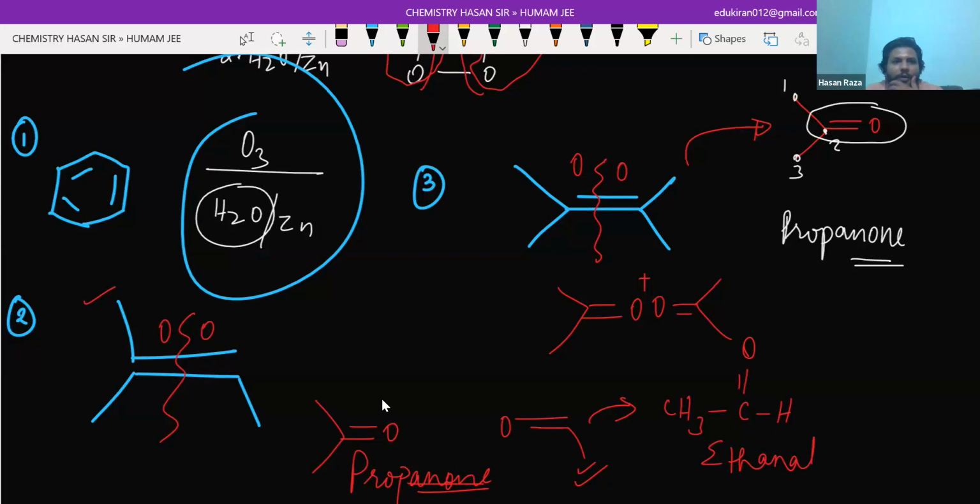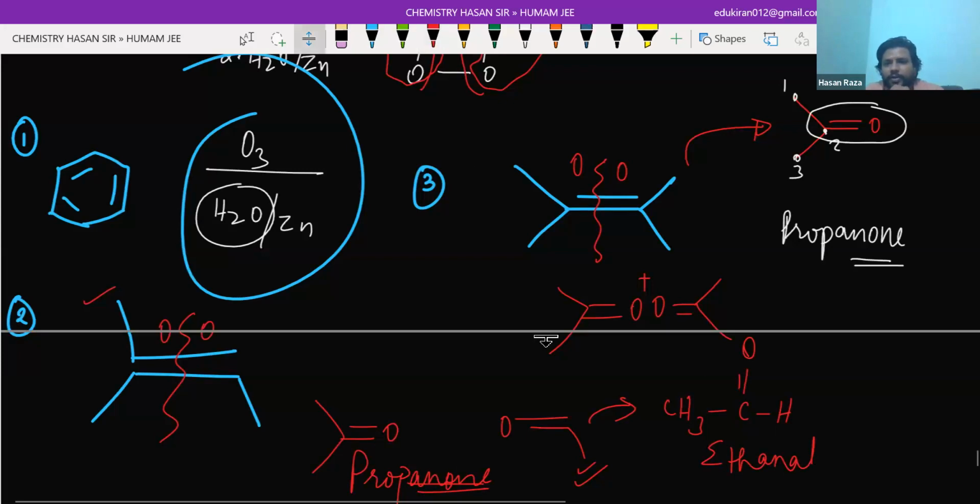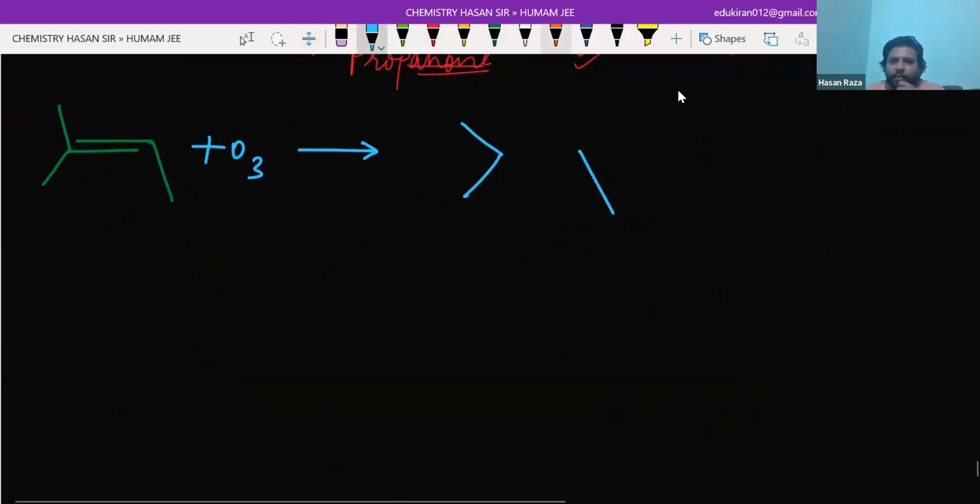So you can do this, or else you need to understand the concept. Like if you have this as a reactant, what you need to do, what I told you. So if you are going to react this with O3, what you need to do, like this and like this. What I told you, don't show the double bond. O will be like this, make a home and then break the home.